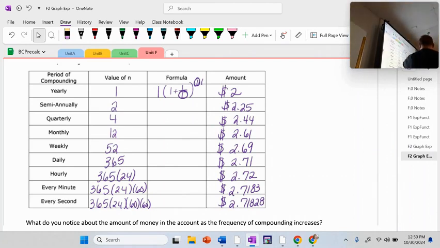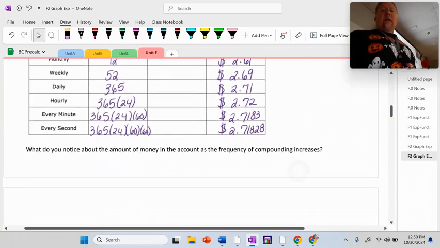Hopefully you didn't write all this column out, that's kind of annoying, but hopefully you figured out what it meant to be daily. We do have to pick a normal year. If you're real technical, it'd be 365 and a quarter, if you average it out through a 4-year span. But then all the rest of these would be affected: hourly, every minute, every second. And what you're approaching, because they picked investing $1 over 1 year, is a very, very special number.